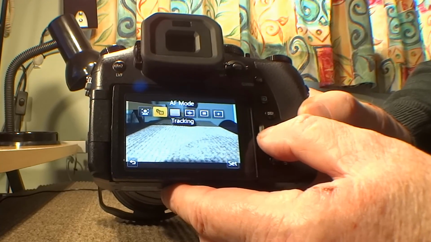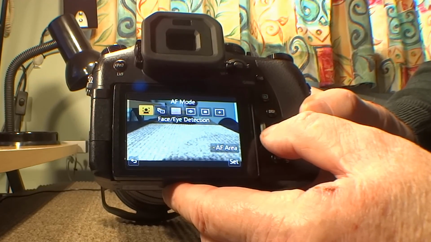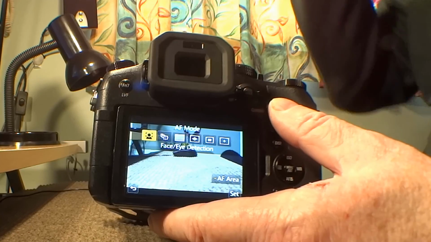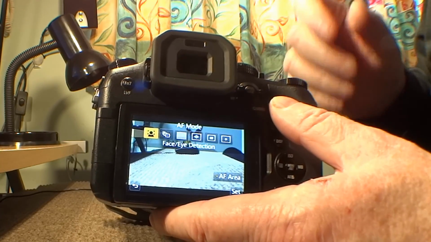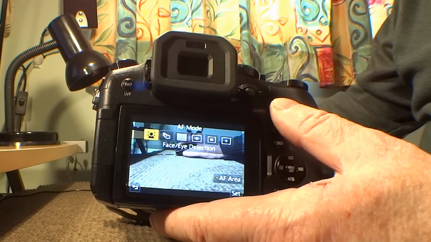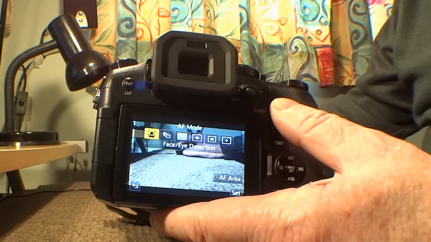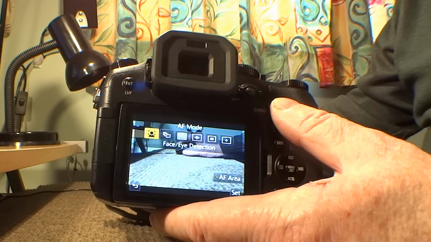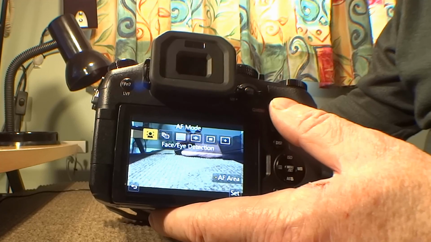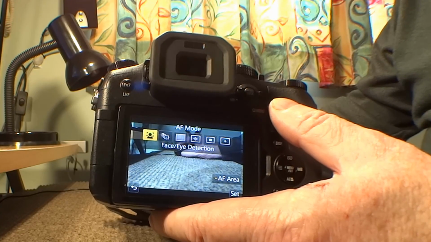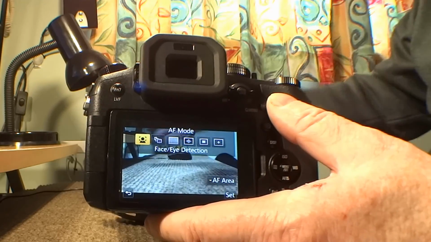Tracking, if you want to track somebody in the shot. Face and eye detection, if you wish to set it that way. And there's face and eye detection, there's tracking, 49 area, custom multi and single area and pinpoint. You need to read them. They all do what they say they're going to do. There are restrictions on it, and you'll see that on page 92 of the manual when you get it in front of you. And then there's a part about face and eye detection and how to do it. It's quite complex, but not when you're looking at the screen and you've got the faces in front of you.